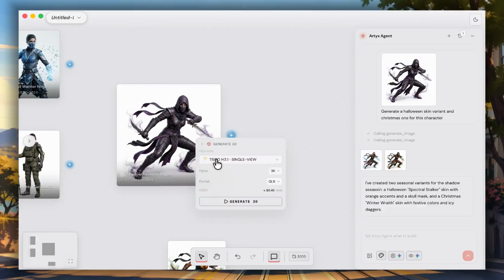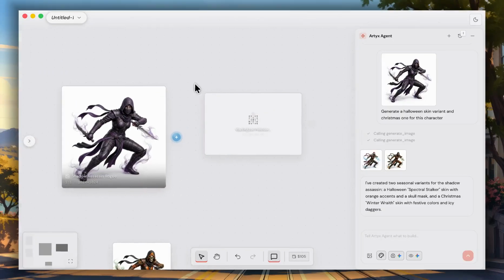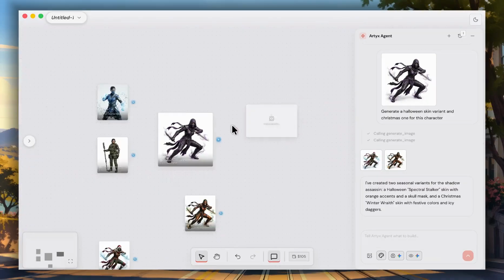So let's click generate 3D, single view. Let's put 50,000 K. Oh, there is a menu here which is annoying me. And the format, which will be GLB. And let's click generate 3D. This will spawn a 3D node, and the 3D node will wait for the provider, which in this case was Tripo, and will start processing the mesh. And of course, 3D generation can take longer than any image generation because 3D operations are more compute expensive, right? So while this is generating, we can just keep iterating.